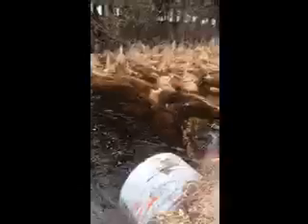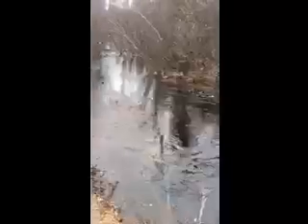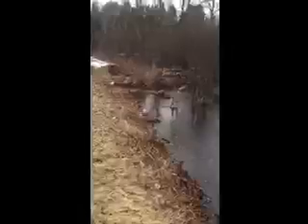I'm just going to take a little short video here. This is a little creek that runs under the road here, and it's about six or eight feet wide. Of course not now, but the big melt is on. You can see a little bit of snow back here in the woods, but this creek — this is what happens every spring when everything melts.